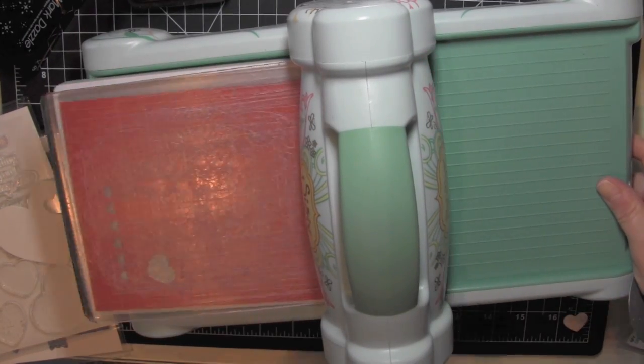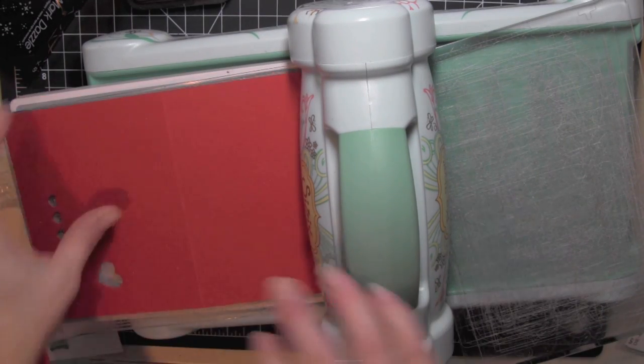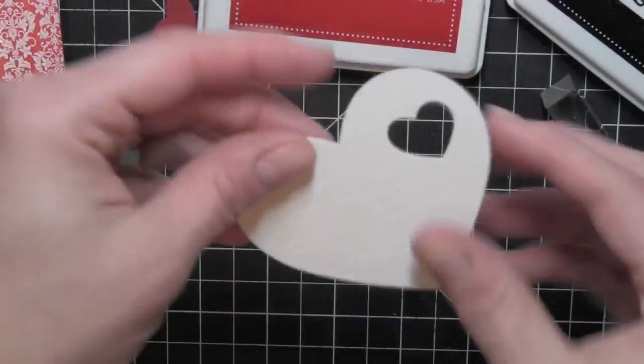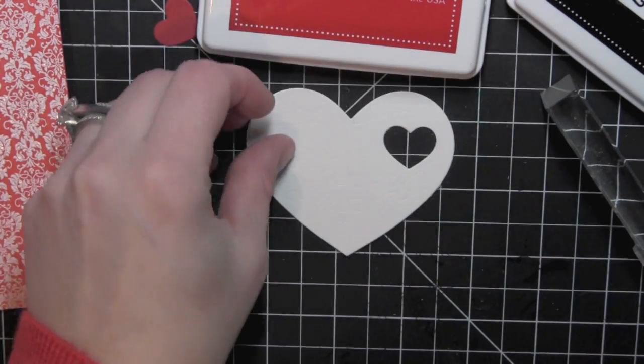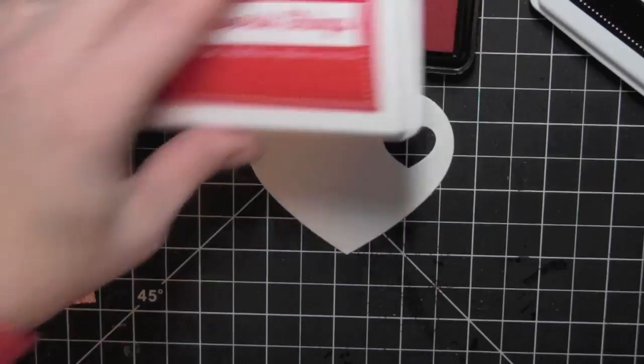Then it has an additional little heart design that you can die cut, and I die cut that from some Wild Cherry cardstock. I die cut this heart from the Whipped Cream cardstock. There you can see the puzzle design a little bit better.